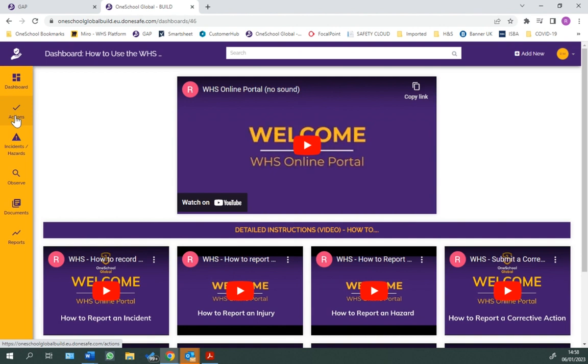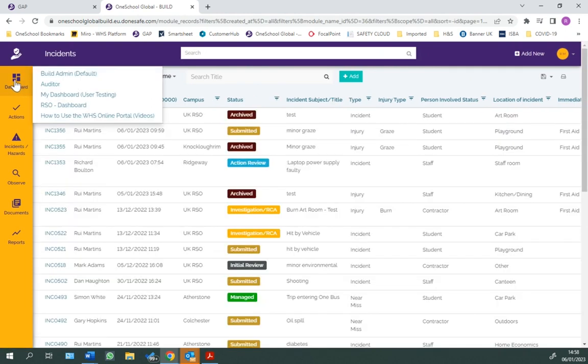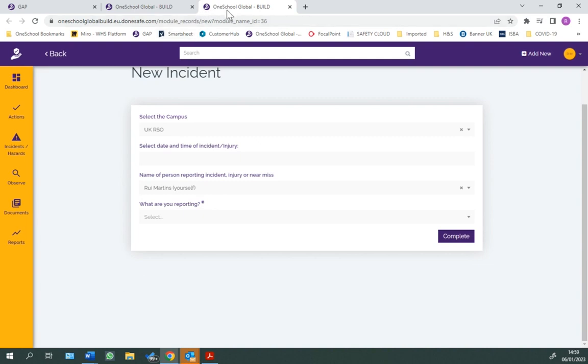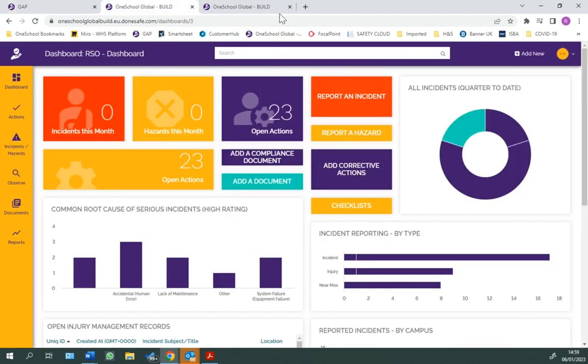In terms of actions, this is your list of system actions. If you click in there, it will open the list of your system actions. If we want to report an incident, we click on incidents here, or we simply go on the dashboard and click here. What you will notice is that the system will open a new window, which is particularly useful because it keeps your dashboard open all the time, so you can still have access to information if you need. The information displayed on this dashboard is real time, live information, and it's constantly updated.